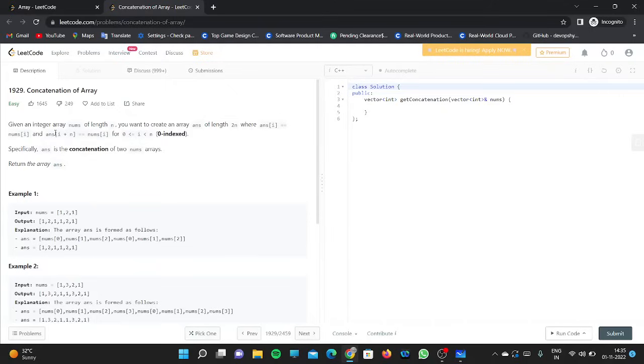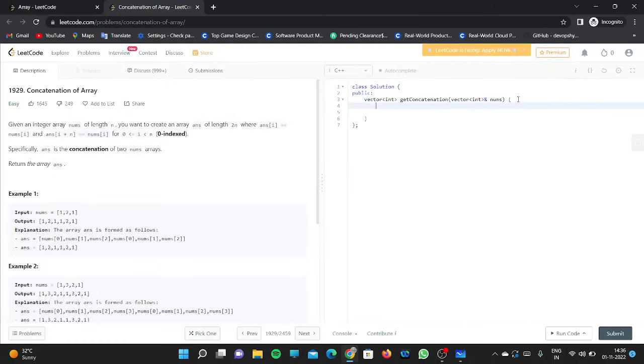So 3 plus 2 gives you 5. So ans of 5 is this, and nums of 2 will be 1, right? So this is what it means by this condition, that ans of i equal to nums of i, and ans of i plus n equal to nums of i.